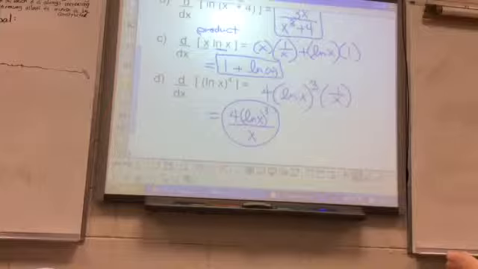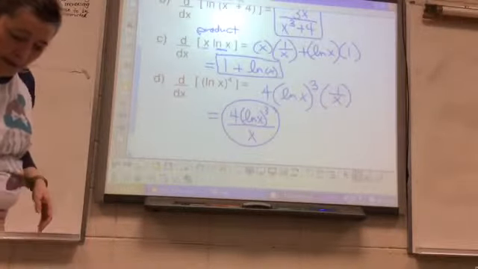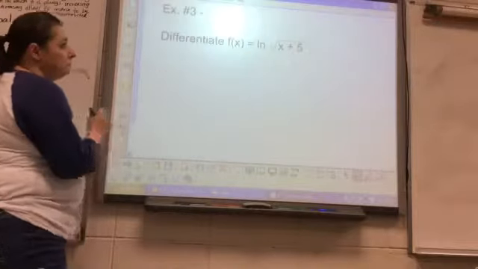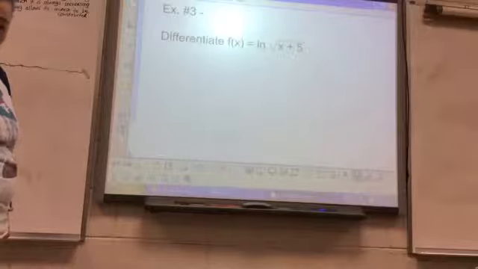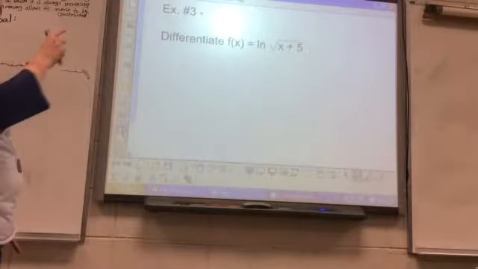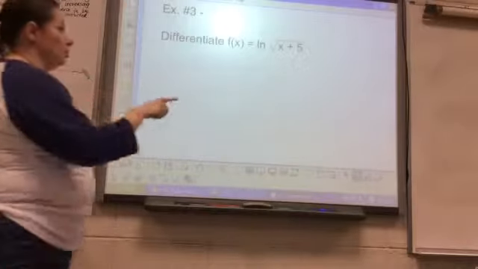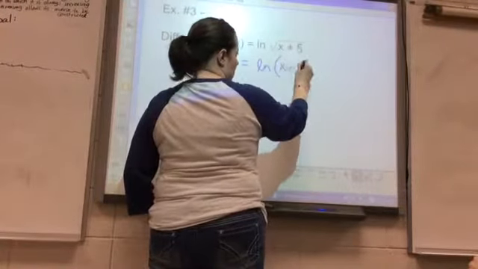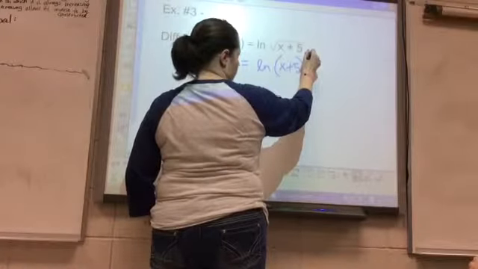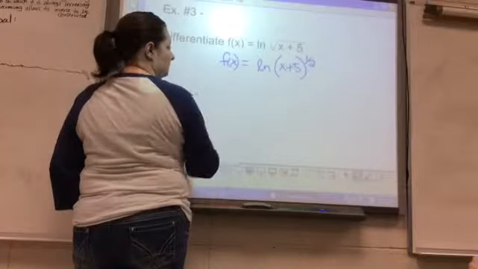It's a lot easier than the homework. I like it a lot better, I do. Alright, so let's keep going. Now we've got to simplify it. Let's do the radical one here. No big deal, because y'all know we need to use chain rule. This is the same as x plus 5 to the 1/2. So we're going to go chain rule again.